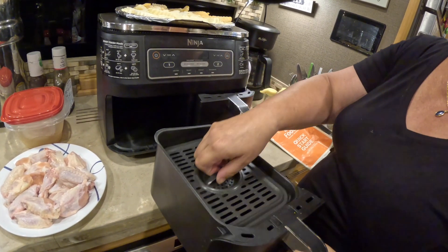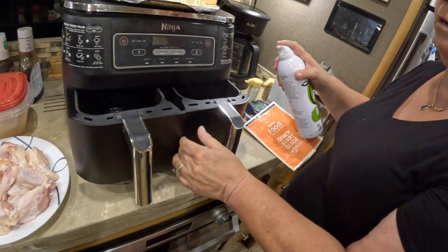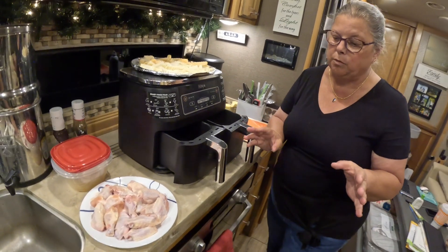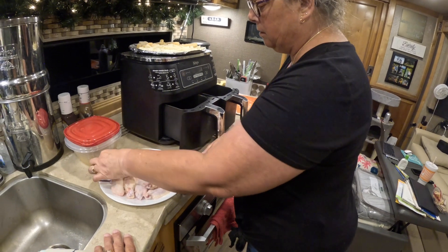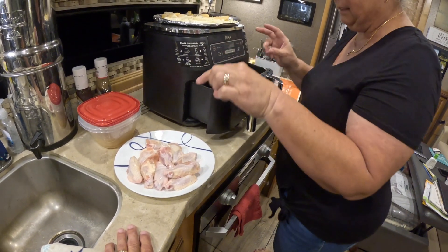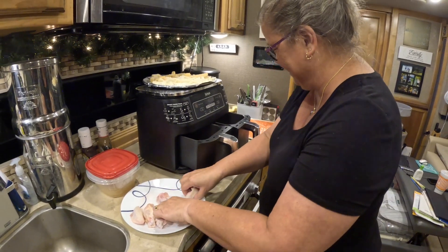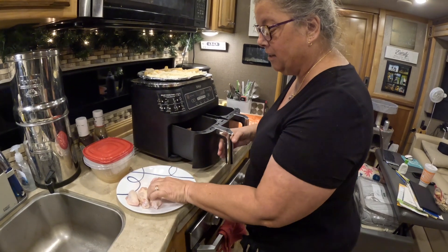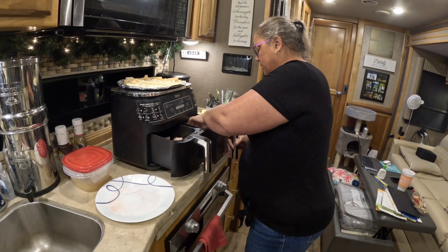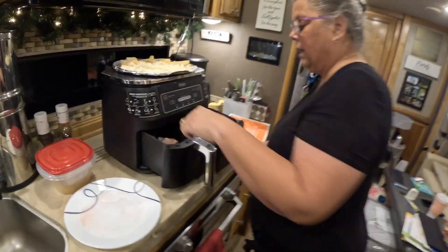These have a little drip pan so the wings aren't sitting in grease, but I do spray the bottom just so the chicken wings won't stick. I know it's silly, but it's just the way I do things — we like the drumettes and the wing portions. For whatever reason I have to have the same amount in each side. Can you say OCD? It's just my way of doing it and Ellick doesn't care as long as he gets fed. We found the wings on sale at HEB so we had to get them.